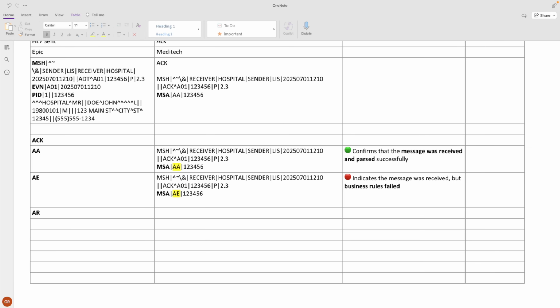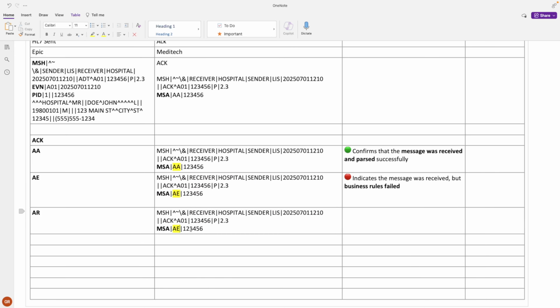we will take the same one and copy it here. You shouldn't get confused in this scenario. It is nothing but a reject. So AR is nothing but application reject. So it is directly rejecting the message on the face itself. So you might be asking, what is a business fail and what is a reject? What is the difference between both of them? That would be a good question.